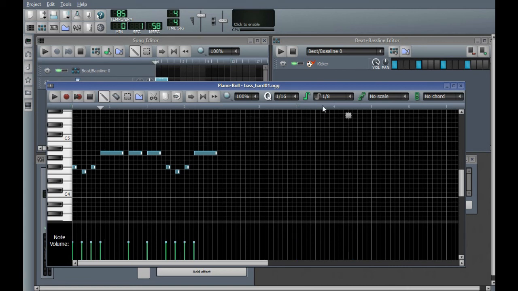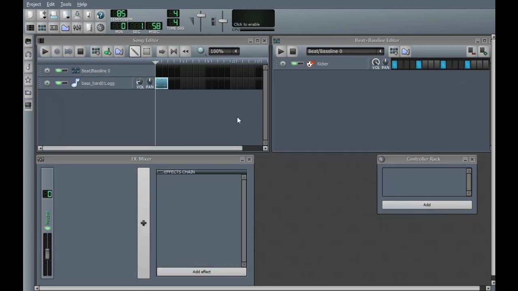Okay, so that's the basics of how you enter your note information in here. Again, I'm going to go here to make the loop so that it loops when I want it to, and then I can just close my editor there, and we can play it in the normal song editor. And again, I want to turn this on and make sure that it loops at the end of this bar, so it only goes 2 bars, and we can hear it.